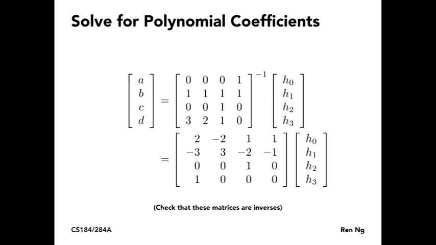And then, of course, the thing that we want is ABCD will be the inverse of that matrix that we just found, applied to H0, H1, H2, H3, which, again, what are those? H0, H1, H2, H3 are the desired position of the function at the beginning and the end point, and the tangent vector at the beginning and the end point. So now we have a way to take those physical quantities and translate it through to the coefficients of the polynomial that we want, okay?